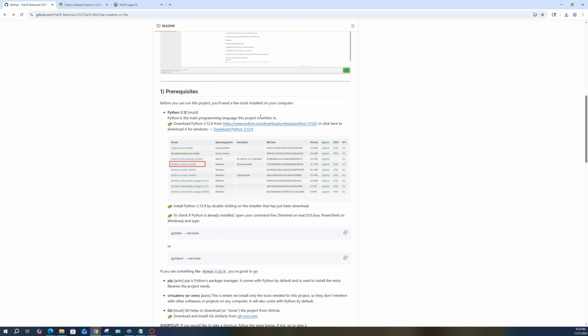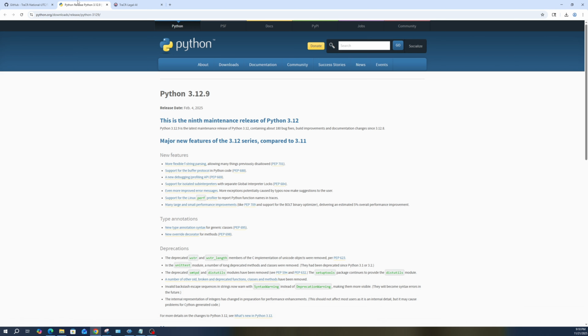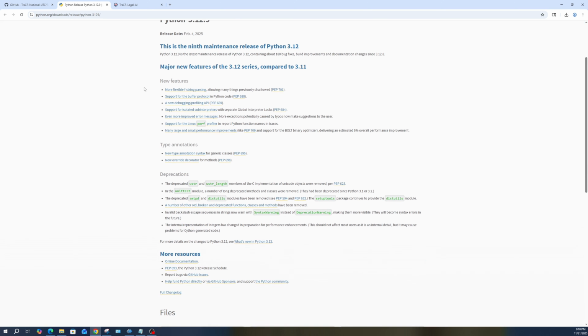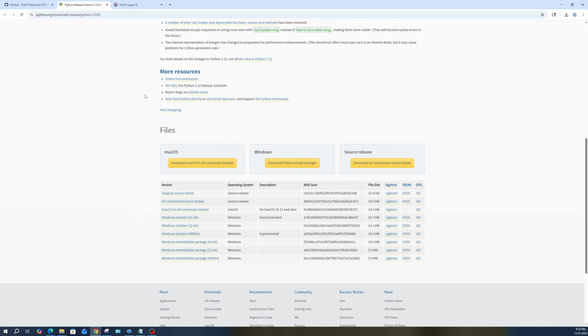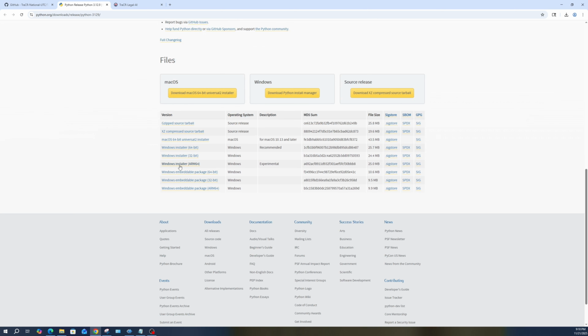Okay, so if we go to this link, we will see that this is the 12 version release, 12.9 to be exact. If we go down, there are some installers. As I have a Windows 64-bit system, I will install this one.